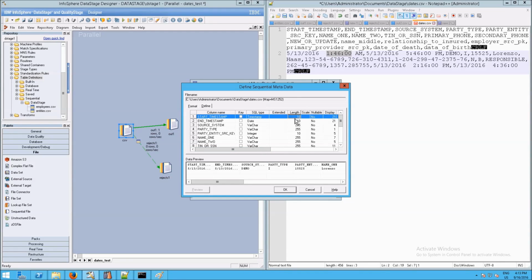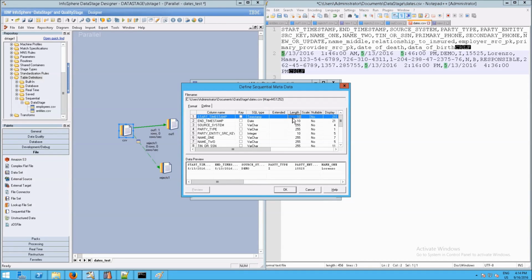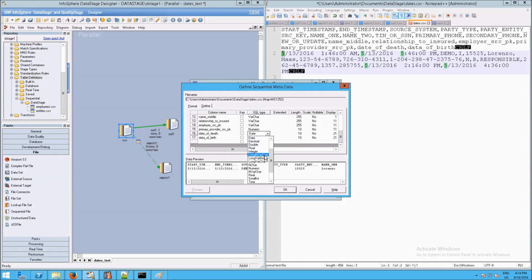And then for the length, we essentially need to determine how many characters roughly we have. So let's count 1, 2, 3, 4, 5, 6, 7, 8, 9, 10, 11, 12, 13, 14, 15, 16, 17, 18, 19, 20, 21. But we could, in fact, have 22, right? If this were two digits. So let's make that 22. And then we'll be consistent because we have more than one field that are timestamps in this file. So in fact, this is the same. And if you look at that file, you'll see that the timestamps are the same. We have four total fields, so I'm going to make them all the same.